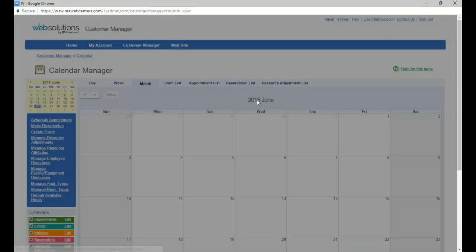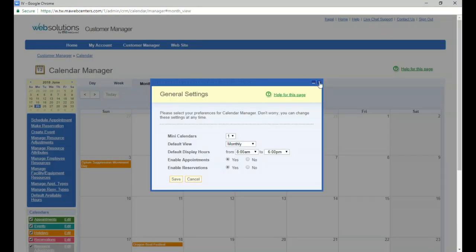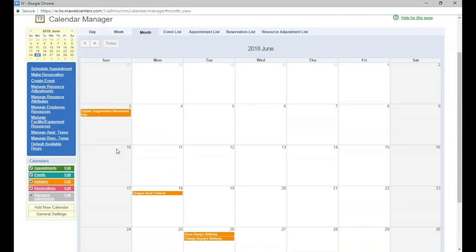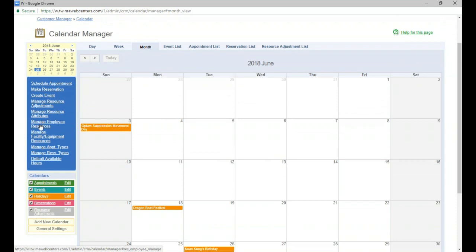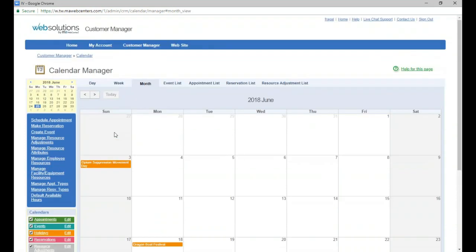Under the calendar manager, this is very important if you have a prospect or a customer who needs to have an actual appointment setting system. So this is very important. They simply have to configure the hours. Once you configure the hours in your business, go ahead and set up whether it's an appointment or reservation system, or if you want to just display events. Once you configure that in the system, then the customer simply has to go into the website list and actually add the widget. It's very simple and user friendly.